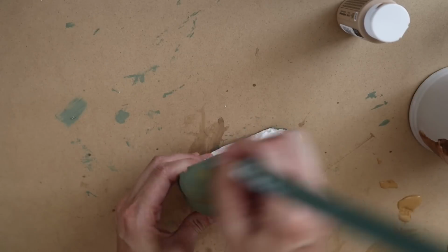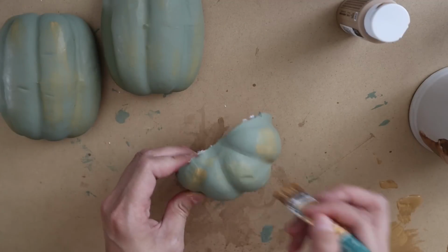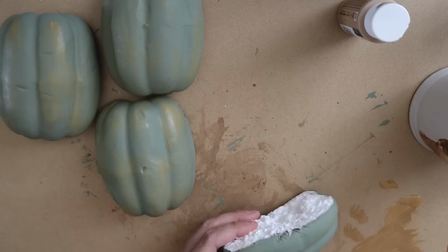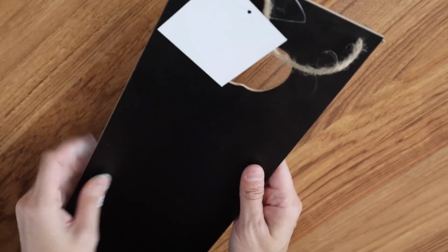I mean, obviously, you don't see too many of these little moss-colored pumpkins, although anytime I do see them, like at my Walmart or my pumpkin patch, I have to pick them up because they are just so unique. I love the unique pumpkins from the pumpkin patch.